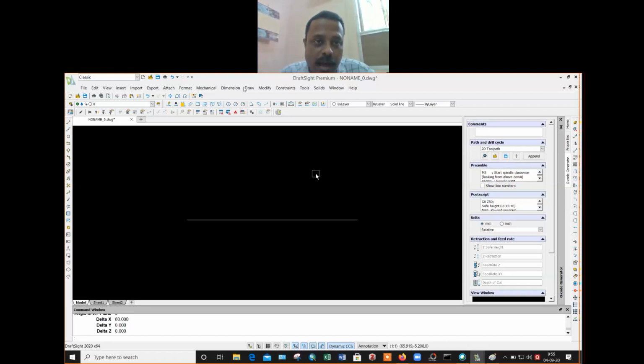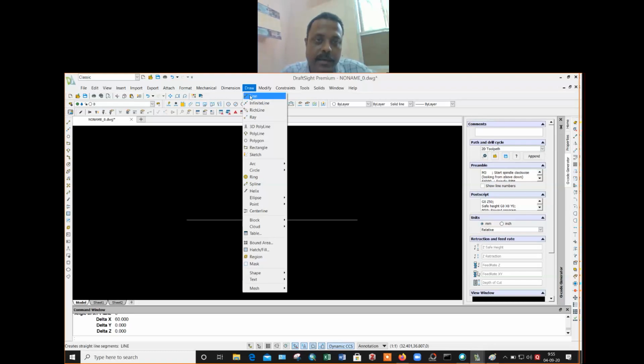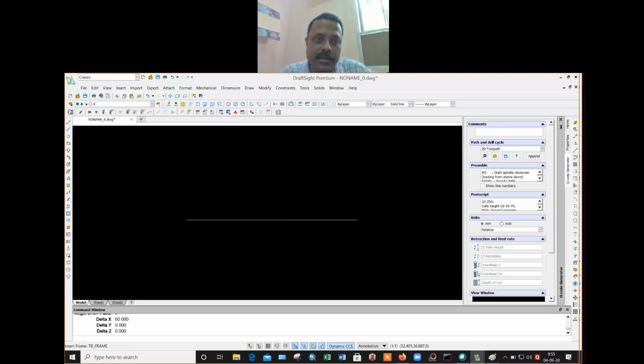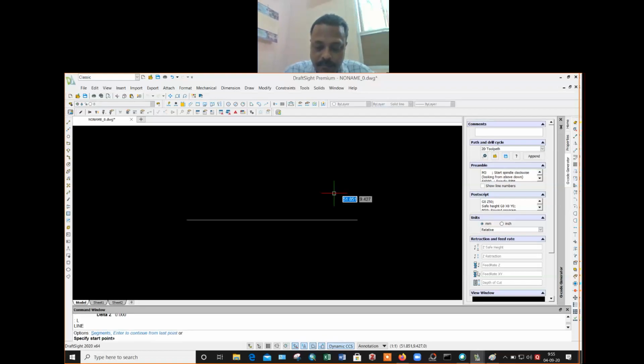So I want to draw line, or I can simply type command L and enter. It says select the first point. So where is my first point? I go near there, and then can you see a yellow box with written end point?